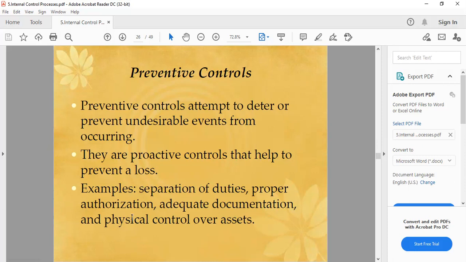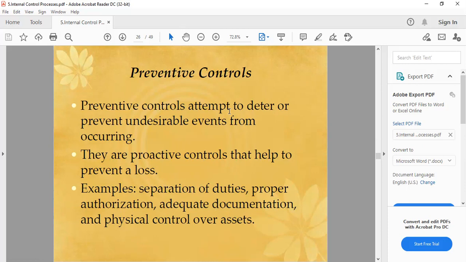Now, examples of these would be separation of duties. We know this. The duties should be separated when they're incompatible, with respect to the four areas or duties. We have the CARE acronym again. So that's custody, authorization, recording, and execution. Authorization is mentioned here. We also have adequate documentation so that there will be a basis for us to process. And in terms of our clients, so that our client would have the system to properly record their transactions and process them.